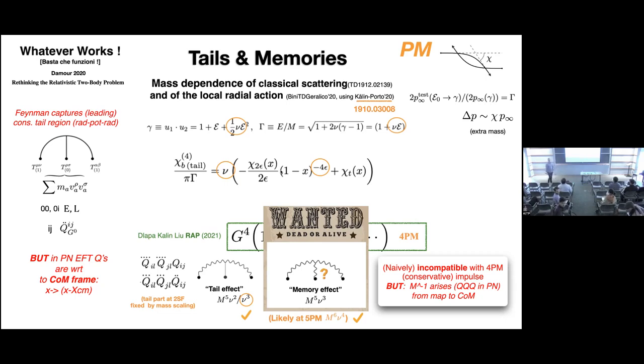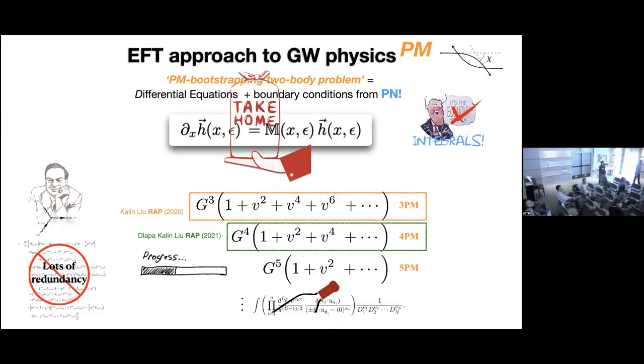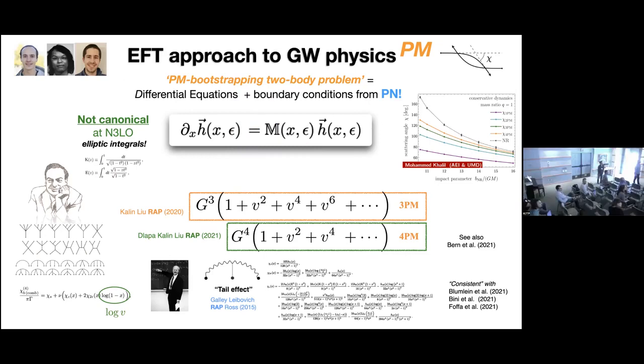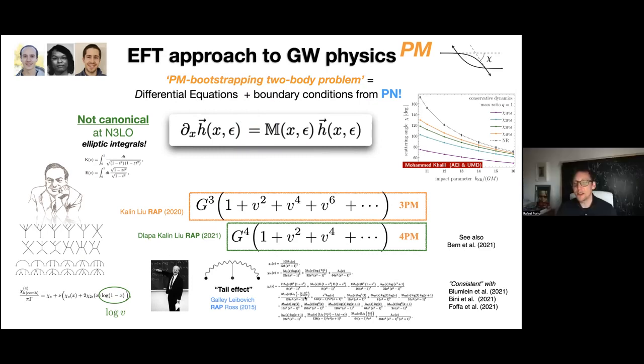Yeah, can you go to the slide where you have "consistent" in quotation marks, Rafael? Yes, because why did I put quotation marks? Do they negate the consistent? No, it's because the result that we get, which is the same result that is also obtained through scattering amplitudes with this principal value, the principal value and Feynman are basically the same here, is not consistent with the nu squared corrections of Blümlein et al. So I say consistent because I think that Blümlein et al. did not correctly separate the tail from the memory, did not even correctly get the conservative part, I think.